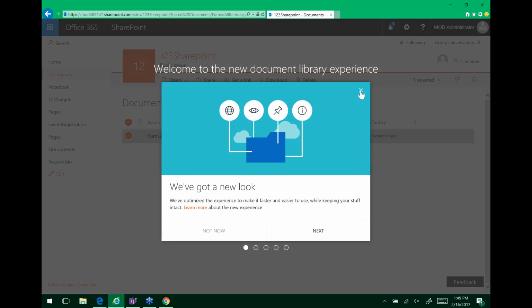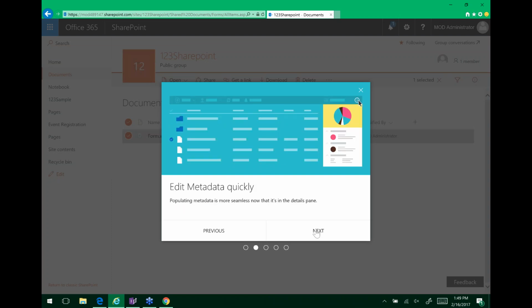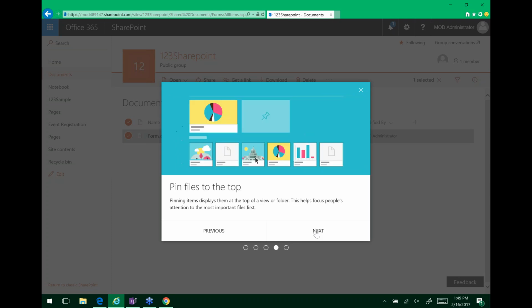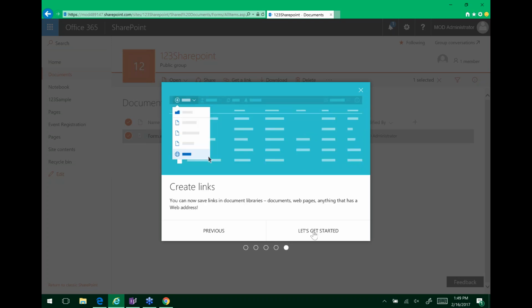Now, the other fantastic thing about SharePoint is I have the ability here to look at the material that's inside of my document library and experience it a little differently. It allows you to add tags very quickly, which can be helpful, and it allows you to update views very quickly as well. So this is just walking you through some of those things that you'd be able to organize with the things that you have in front of you. And that's a helpful thing to keep in mind whenever you're talking about lists.